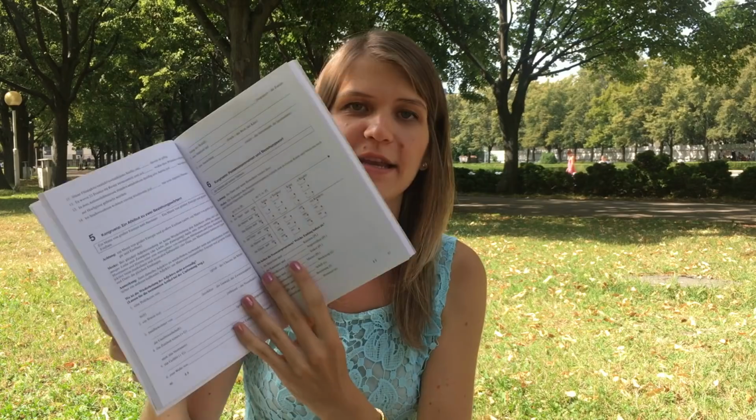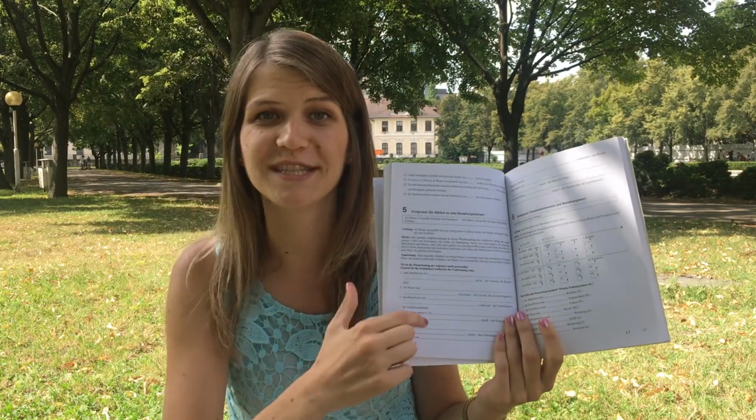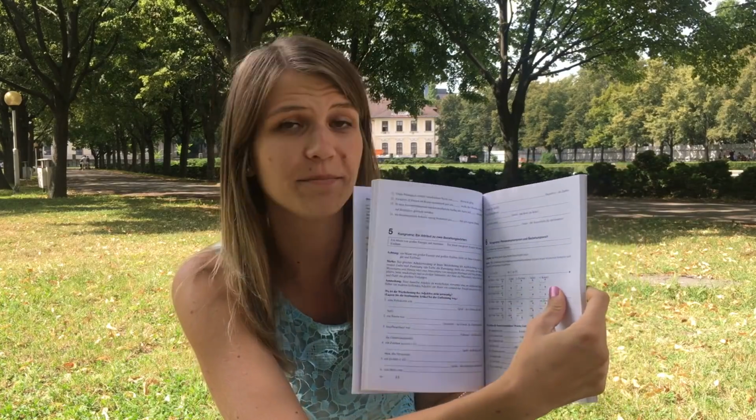What I really like for learning German is the series Deutsch üben from Hueber. And there are so many books of this type. I have gone through at least 5 of them when I was learning German myself. And this book, for example, is about typical mistakes in German, collected by many students. And again, it's a very nice book which has a lot of exercises that are really short. So 1 a day is, I think, the perfect way to go through a book like this.